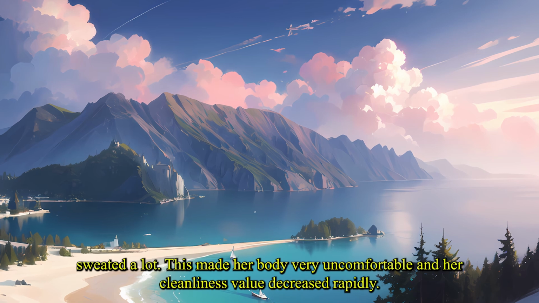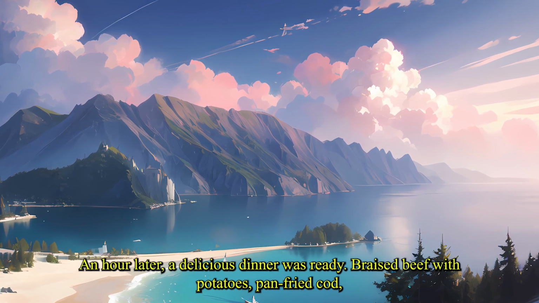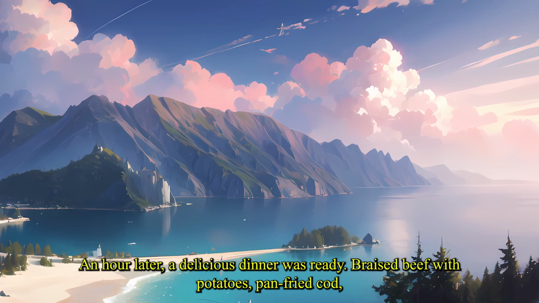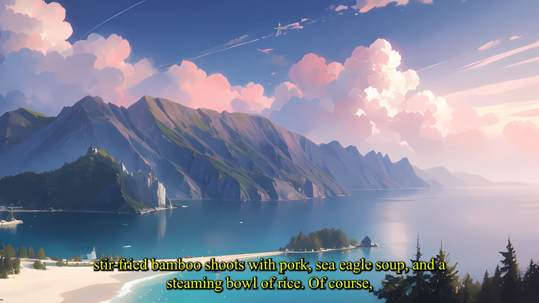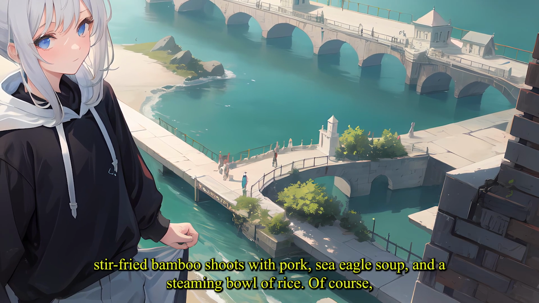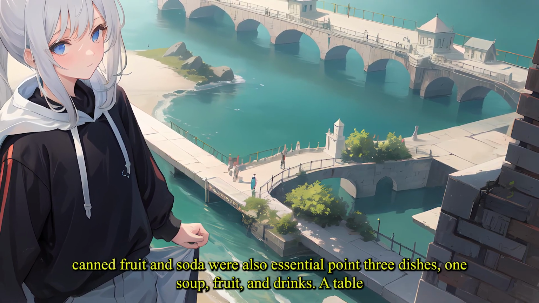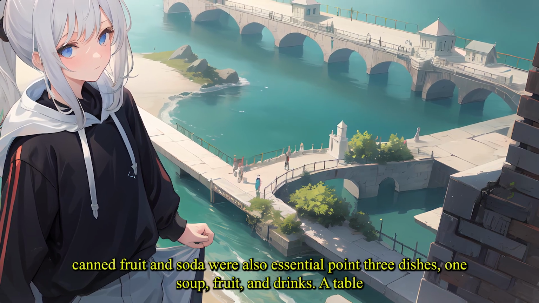This made her body very uncomfortable, and her cleanliness value decreased rapidly. An hour later, a delicious dinner was ready. Braised beef with potatoes, pan-fried cod, stir-fried bamboo shoots with pork, sea eagle soup, and a steaming bowl of rice. Of course, canned fruit and soda were also essential. 3 dishes, 1 soup, fruit, and drinks.